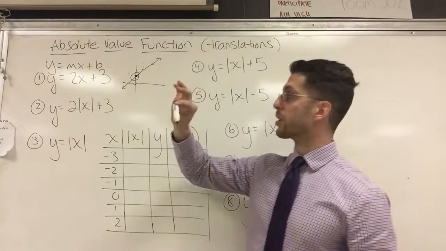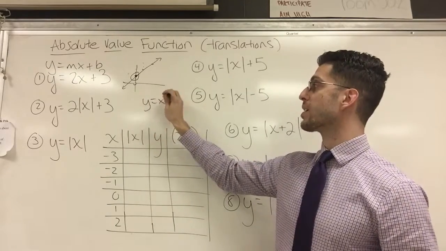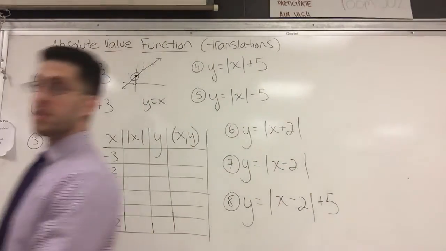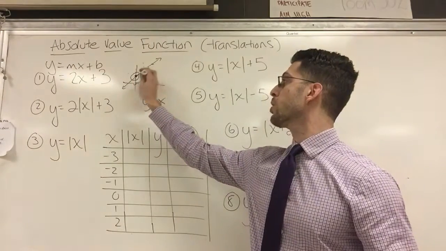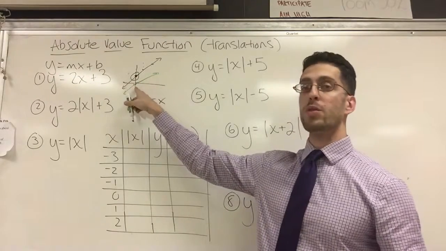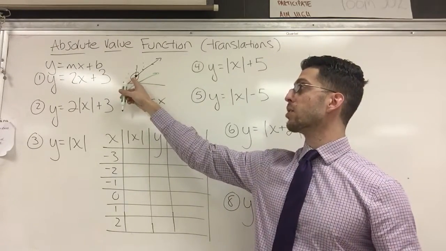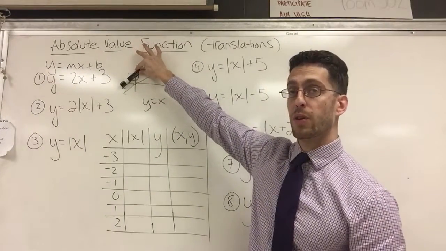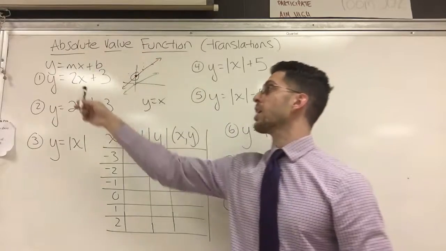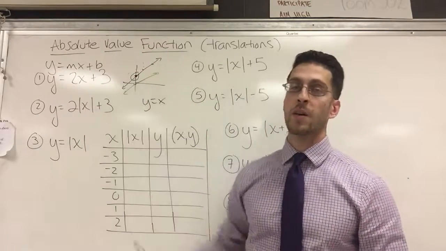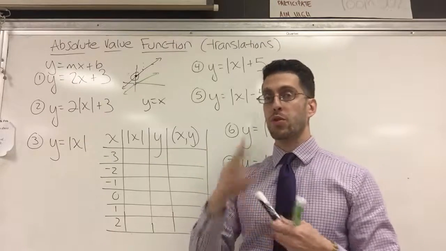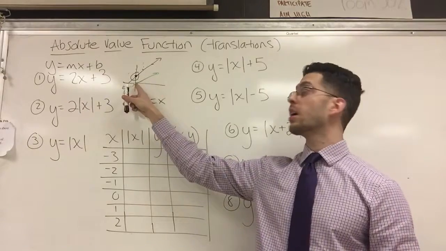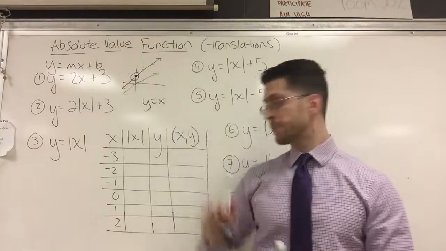What I would call a parent graph is the graph y equals x. This graph, let me do it in a different color. This graph would go through the origin 0, 0. And this graph got lifted up 3 units, got translated 3 units. It actually also has a steeper slope than the green line. But right now I just want you to focus on the y-intercept. Here, the parent graph has a y-intercept of 0. Here, the graph has a y-intercept of 3.